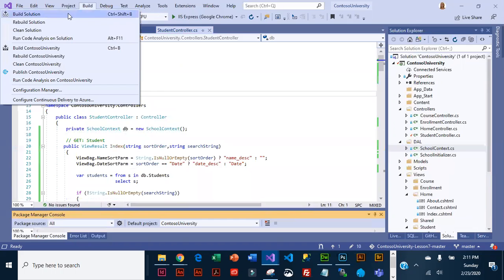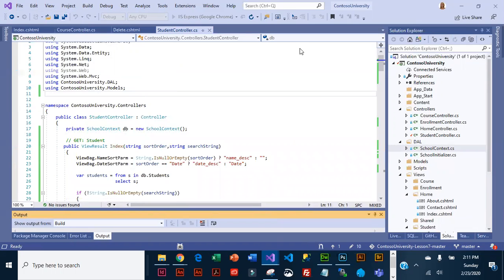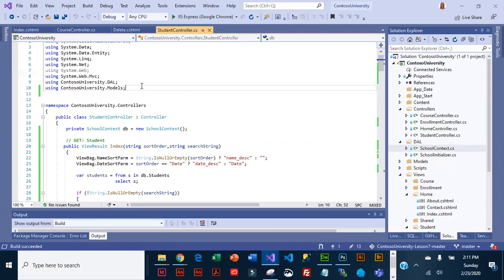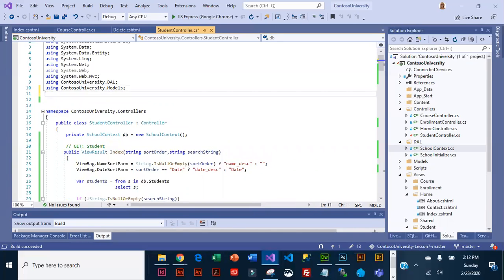And I'm going to run a build. And it succeeded. So now I'm going to go ahead and insert the using statement for PagedList because it's going to know what I'm talking about at this point.